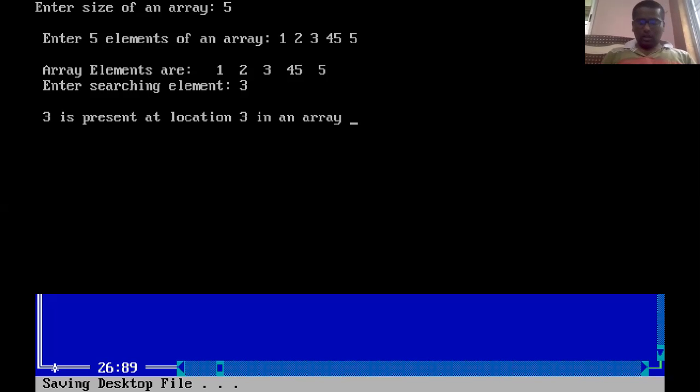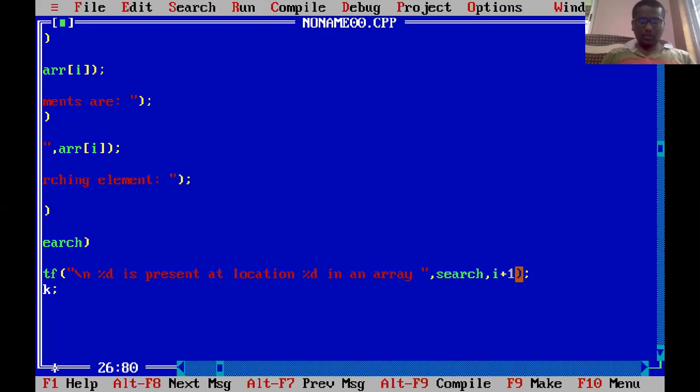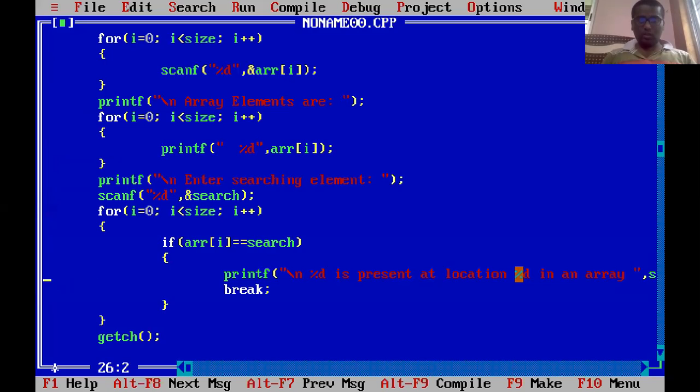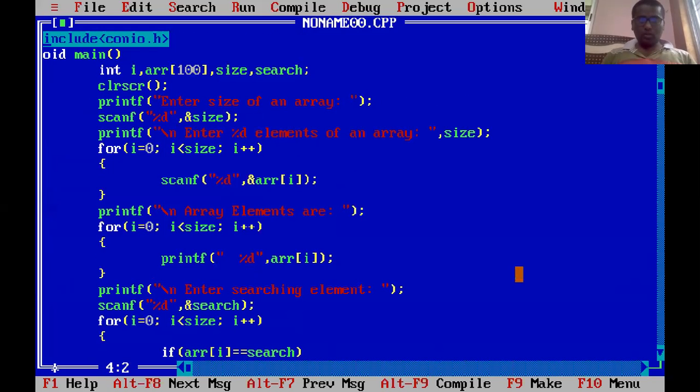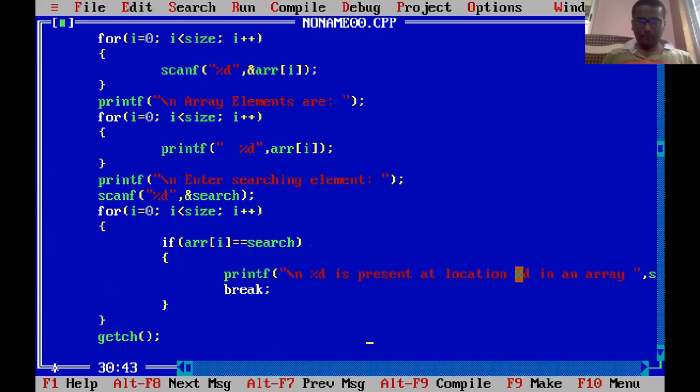Okay. Another thing is, if that element is not present in an array, what do I need to use here? Let me consider one counter variable which is equal to 0 initially, and in place of break I will write count++, because the searching element may occur a number of times in an array.